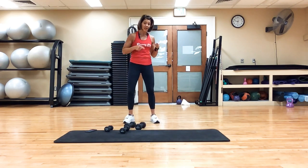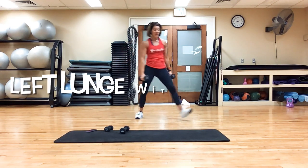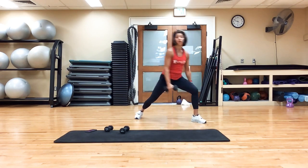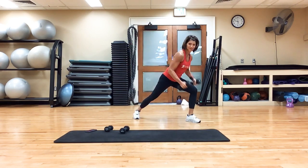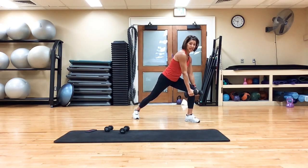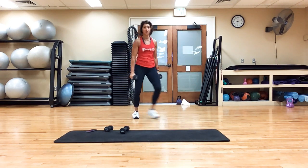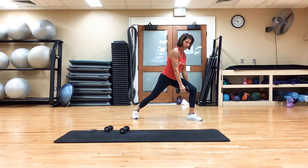I'm going to have you do a lateral lunge with that row — we didn't do that yet. Here we go. Lateral pull. We're going to step out, pull it up. When you're pulling with that back, you're not arching it — keep your belly button into spine. If you really want to focus on drawing the shoulder blades back, take it down. You're pushing off that left leg — down, pull. Bring it in.